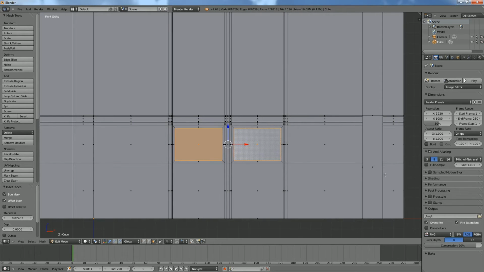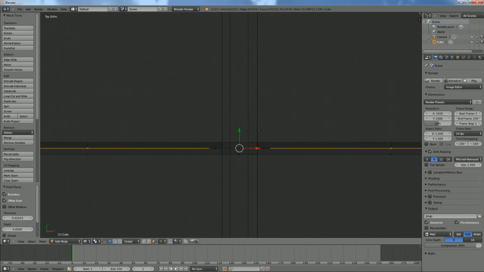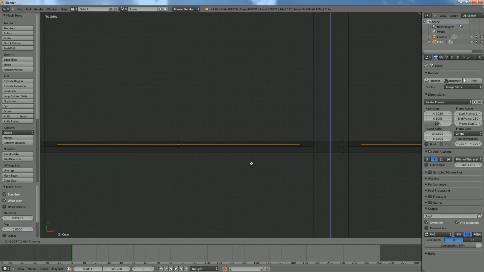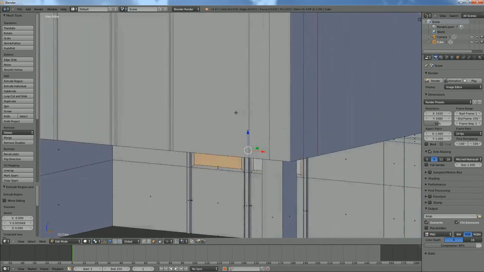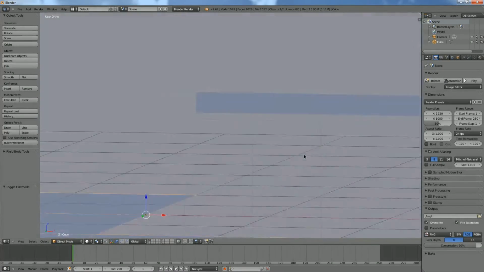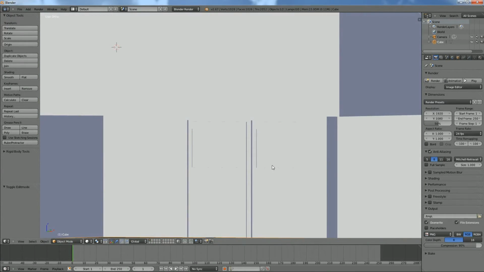And we'll select the two middle ones from that, press 7 to go to top, Z to go in the wireframe, and I'll just extrude these back a bit. About there. And then we'll have some windows now. If we tab out, we can see our door. And now we just need to add some handles, because you can't open a door if it doesn't have those.